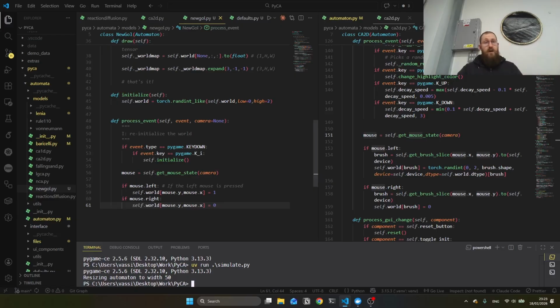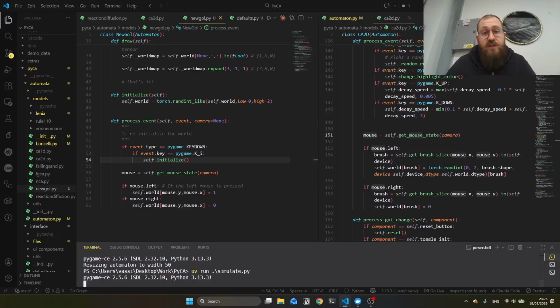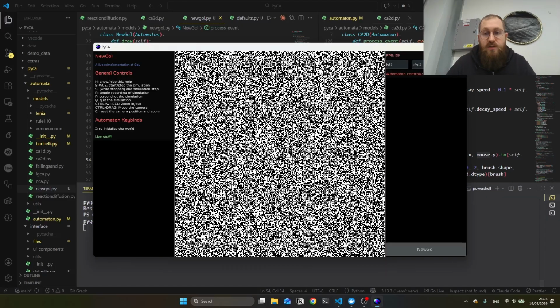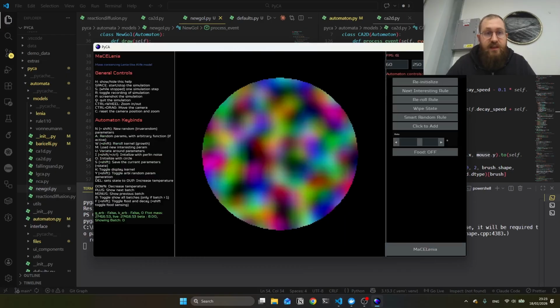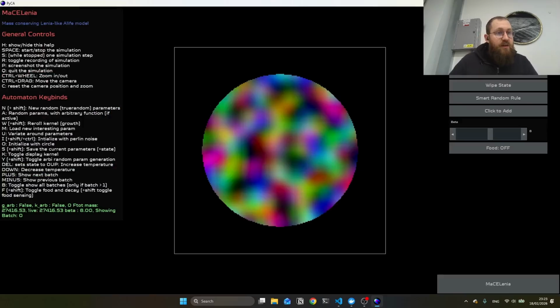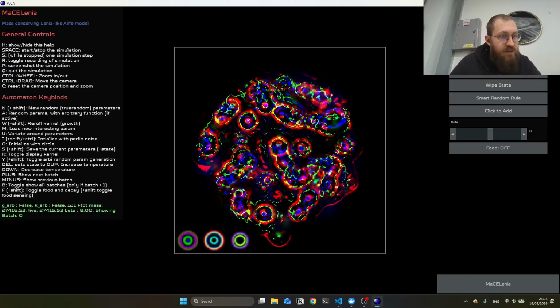So basically, that's all you need to know about interactivity. The full breadth of interactivity comes really from what you do with it. Okay, so let me show an example of the one which has the most interactions. So if we go to Macelania here, as you can see, you have here K, for example, toggle display kernel. So let me press K. We can see the kernel here. So now I can start the simulation.